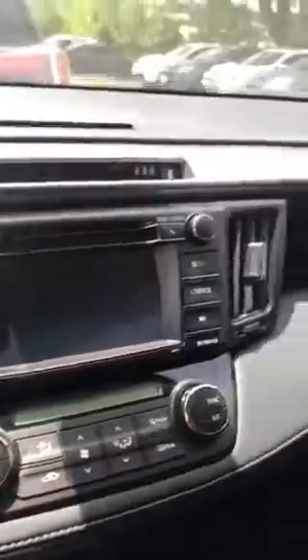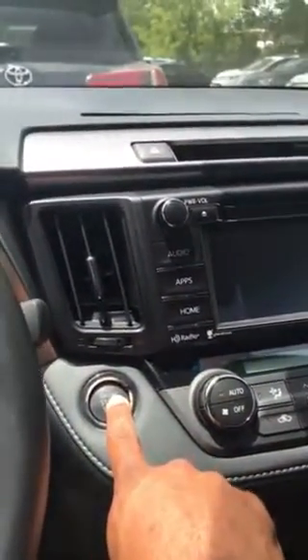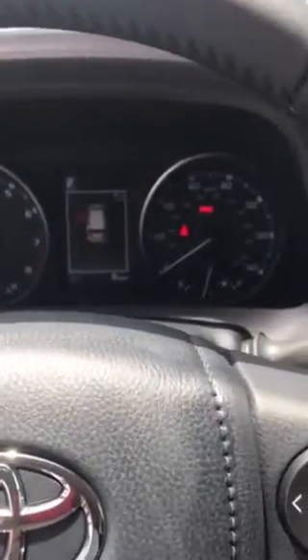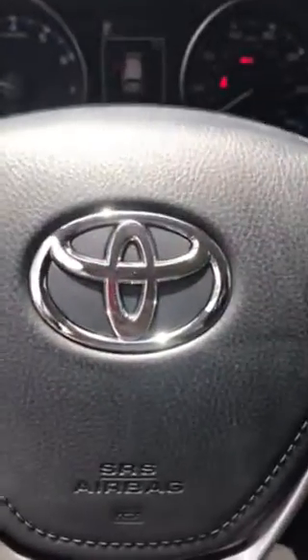Let's take a look up front. Again, the black interior follows all the way through — very spacious vehicle. You have your push button start and a six-inch display. Let's start her up — nice little purr to it. This vehicle has only eight miles on it, so this one won't last long. Come visit us!